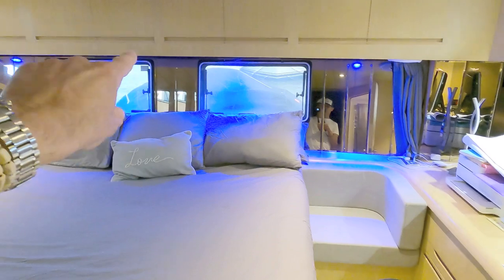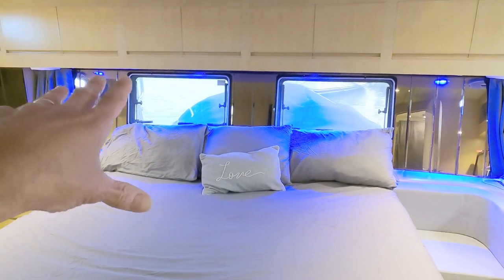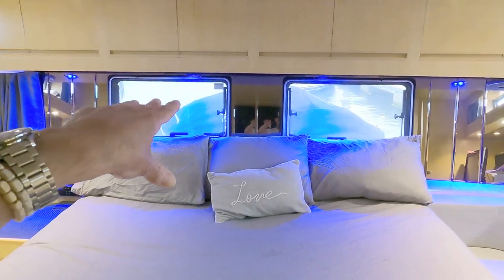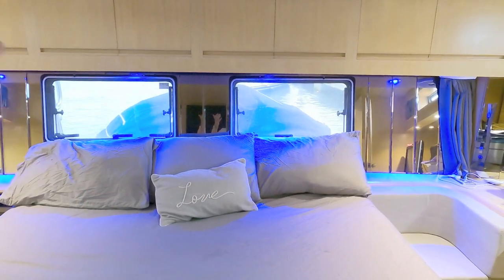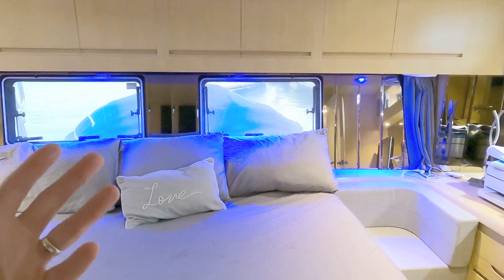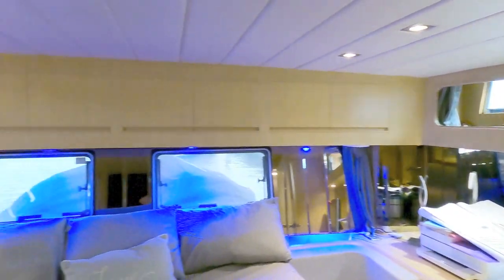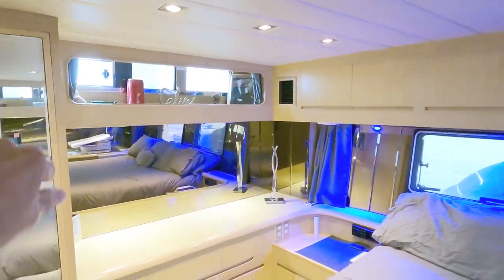There you can see behind us are the large emergency escape windows. So the idea is if you can't go forward and you need to get out, you can go back out onto the bathing platform, but also at night they give you ventilation and a bit of extra daylight. You do have quite large windows up here which open, and the same on the other side.